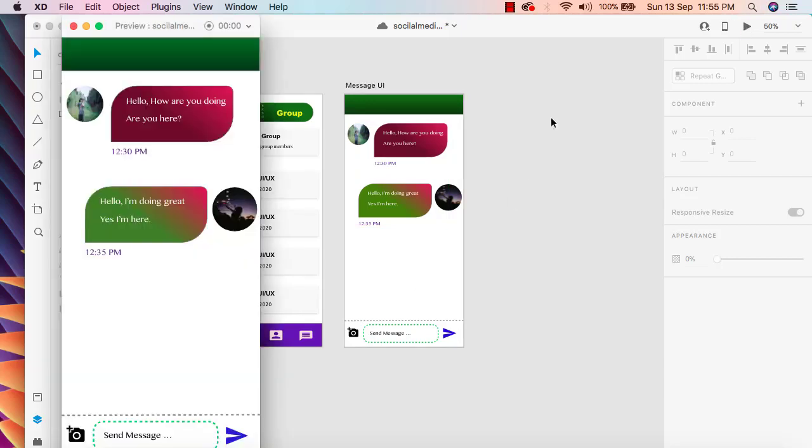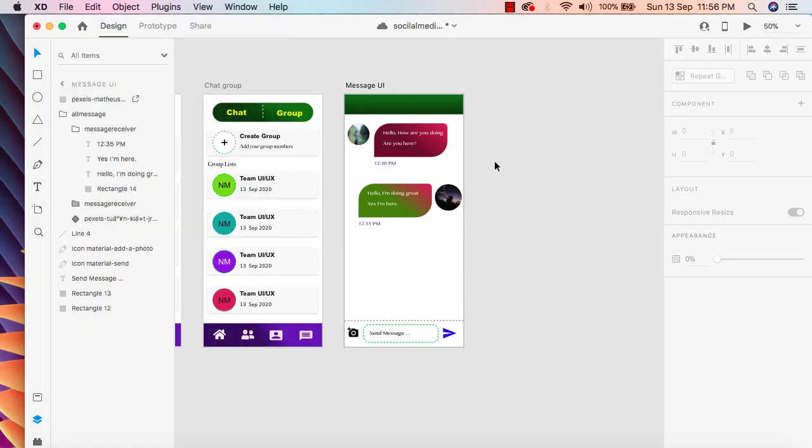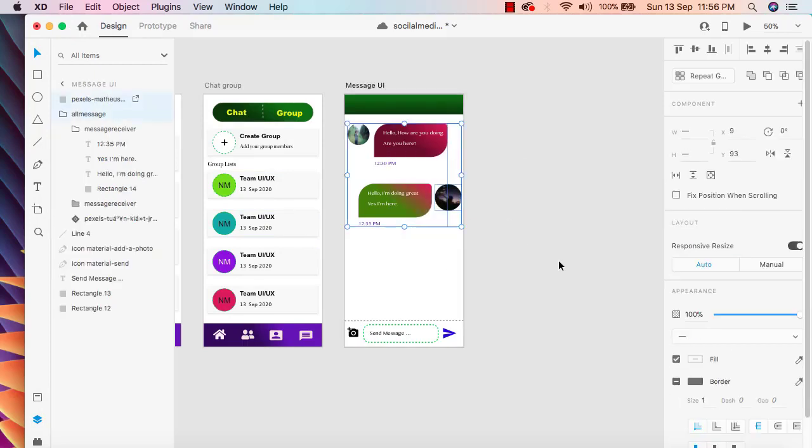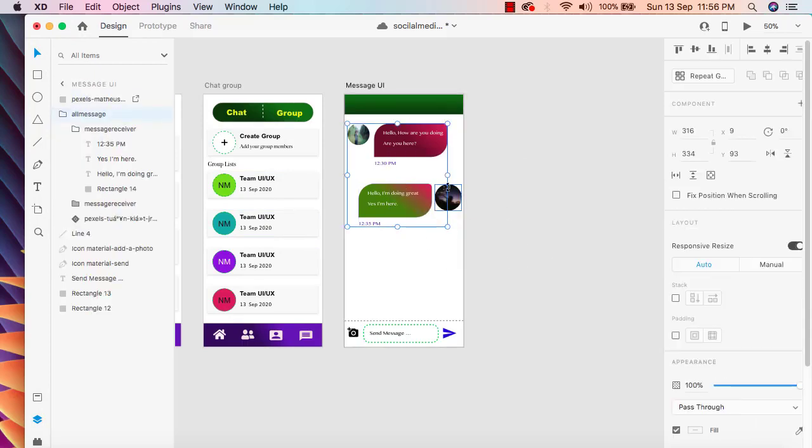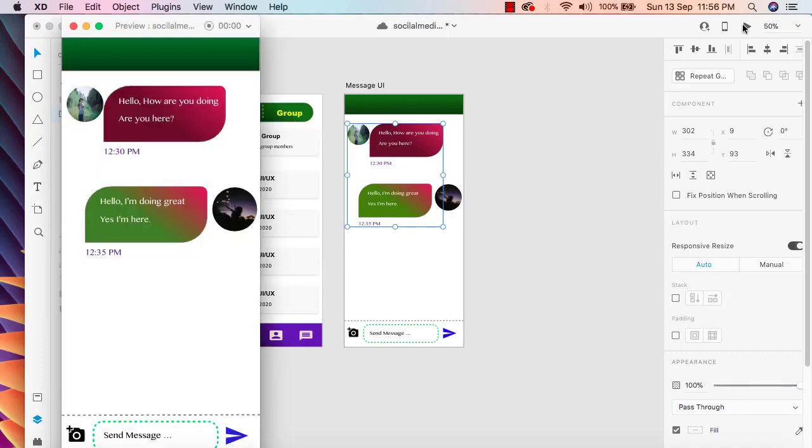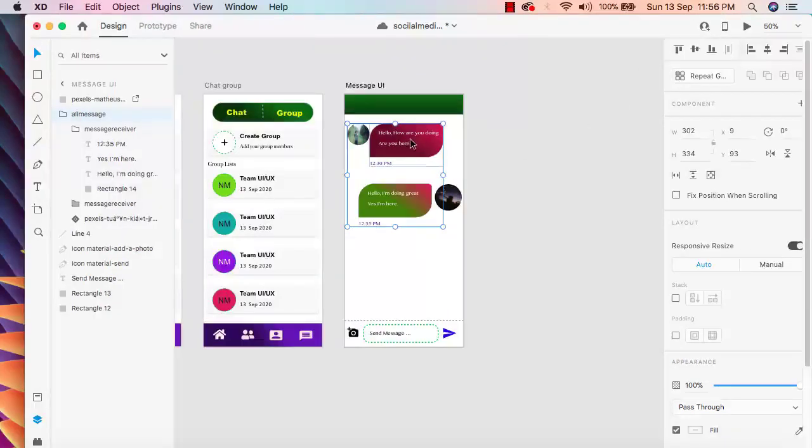So if I run it, we can see this option is here. We have different images for the sender and different images for the receiver. So that's it. So this one is our group. Alright, it should be here. And then let me run it and see what is happening here. So previously we made it a group, and that's why this is happening here.